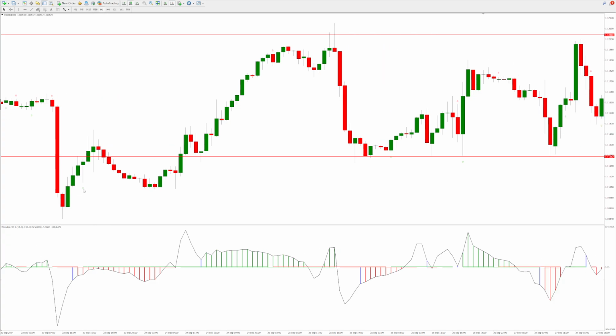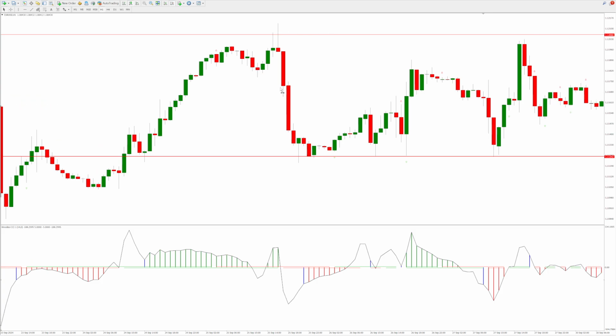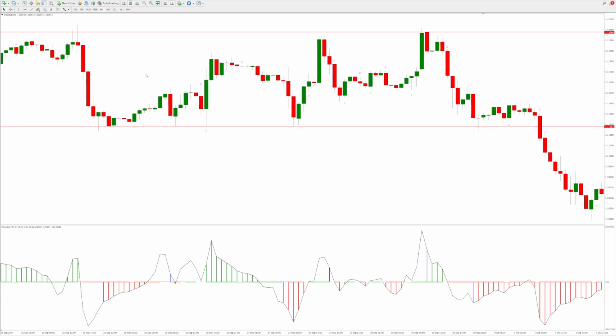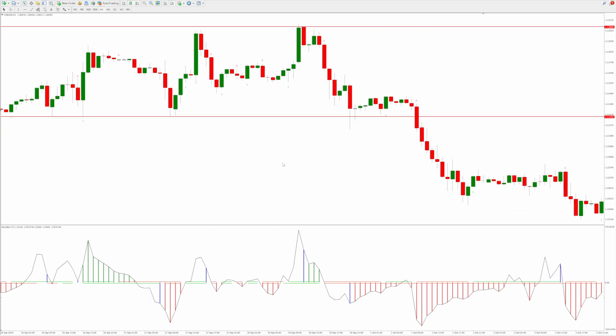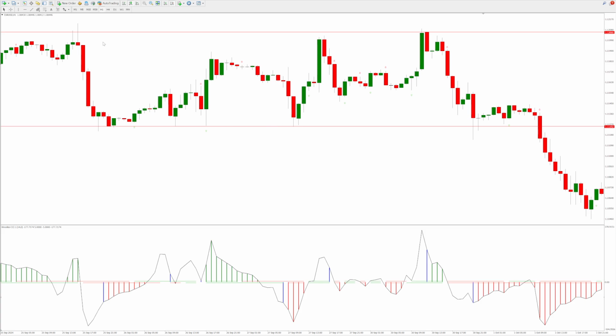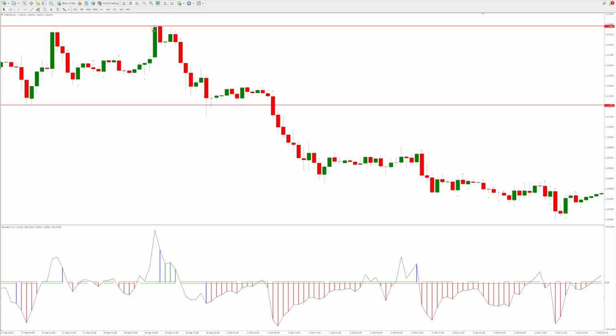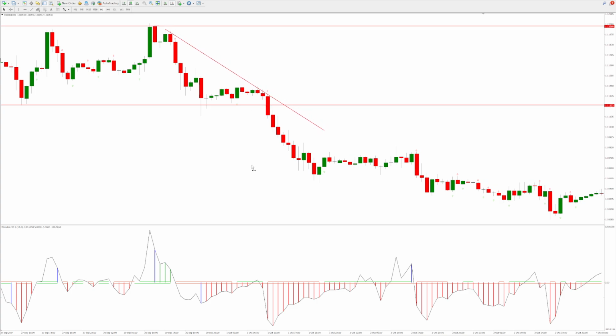However, you will eventually catch a big move like this arrow here to the upside, this arrow here to the downside. But there are other times when they can contradict each other. For example, you have a sell arrow here and a buy arrow there, which is why I like to first determine the direction of the trend, which we've done, resistance and support, and we can see that price is making lower highs here. So perhaps we might look to trade this breakout there.